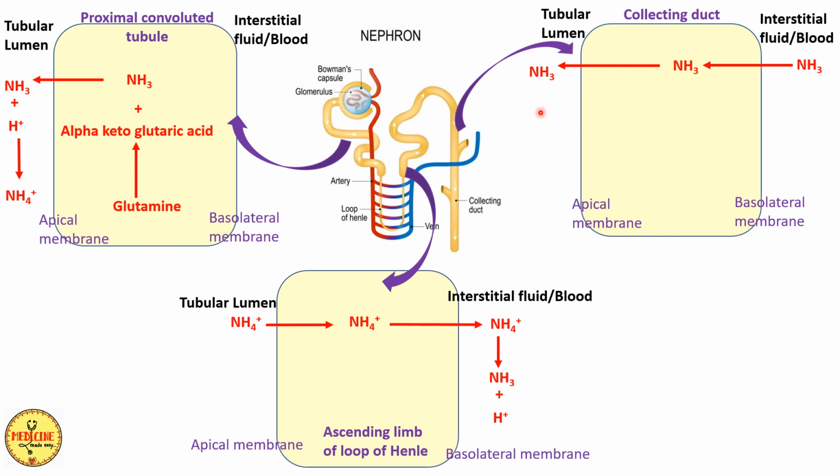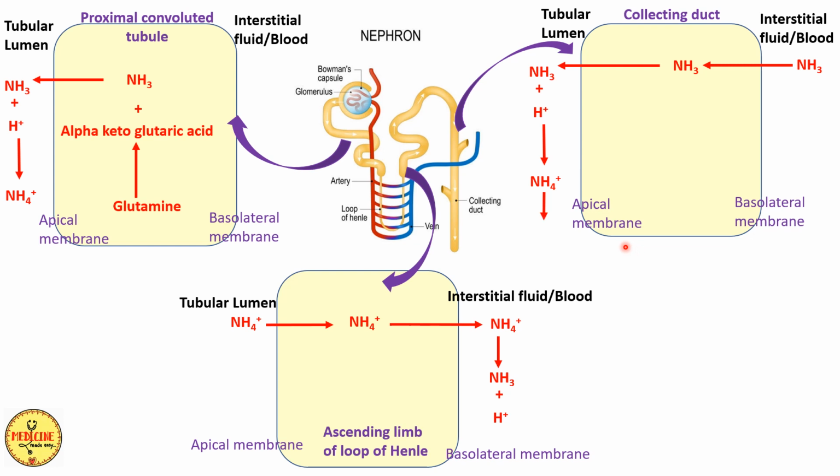So, can you remember when we were discussing hydrogen ion homeostasis, I was explaining to you that the H plus ATPase, which was at the collecting duct, secretes the hydrogen ions at the collecting duct, and that hydrogen ion is neutralized by ammonia buffer. So this is that ammonia buffer which helps us for that neutralization. So here we have that hydrogen ion which was secreted from the collecting duct. They will again form ammonium ion. This is the neutralizing process.